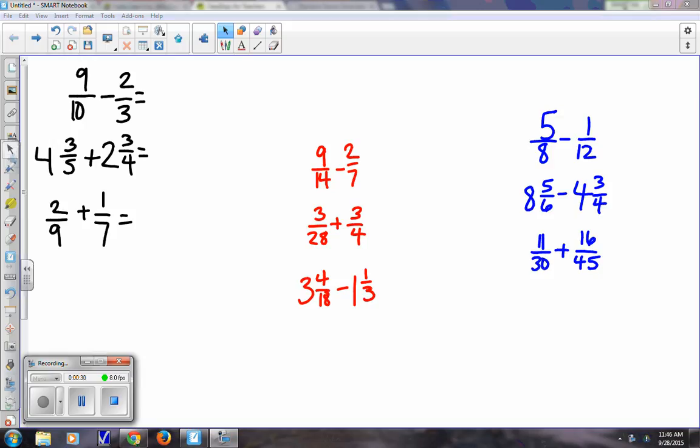So in this group one here, these three problems that we have in black up here, what is the first thing that you're noticing about those denominators? Take a look at all three of those denominators and what are you seeing? All of these denominators only have one as the only common factor between the two of them. They don't have any other common multiples besides them, so we have to multiply them by each other.